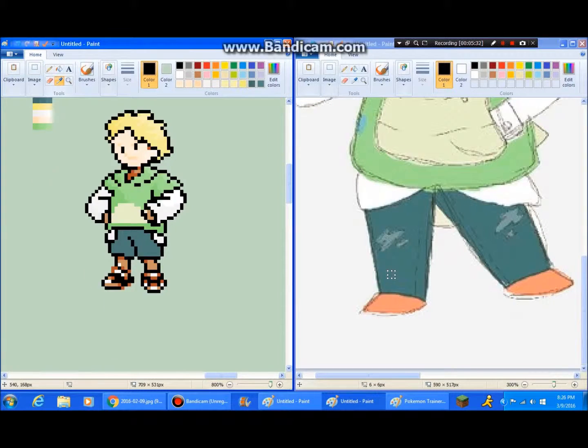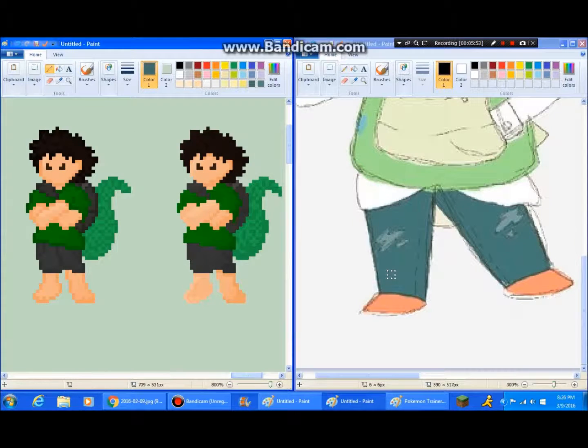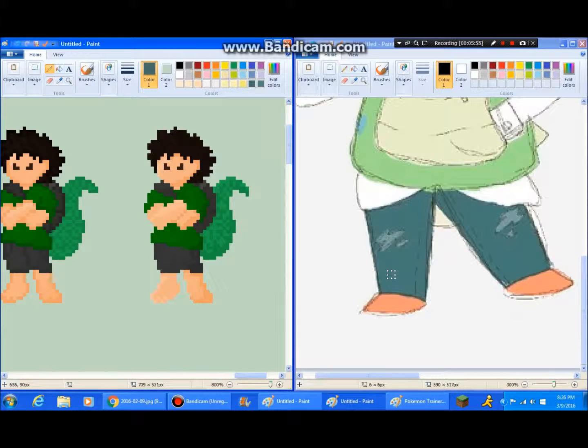Pants can be somewhat difficult to shade if you have pockets and such things like that, because you'll have to find out how to make the pockets stand out. Well, I guess this isn't much of a problem if you're using an outline. As you can see, the pockets here are quite obvious, but as you get to about here, it becomes more difficult to shade them in properly.